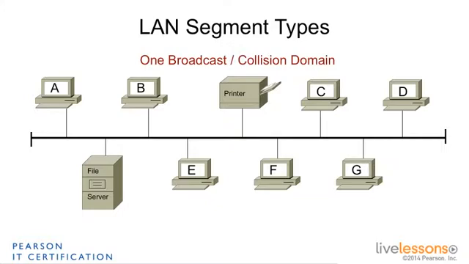In this lesson, we're going to examine different LAN segment types, and we're going to see how we can deploy different devices to create a more optimized network. In this scenario, like we talked about in a previous lesson, if I have 1,000 devices all attached to a single network segment, I have created one broadcast domain and one collision domain in a very inefficient network.